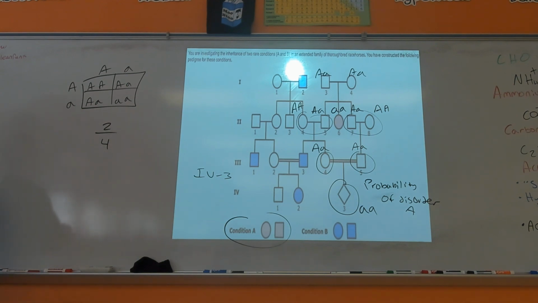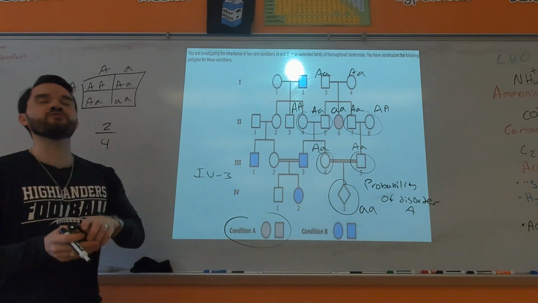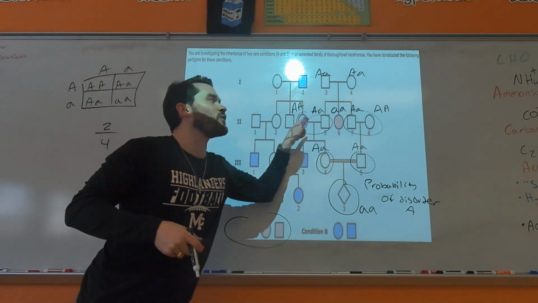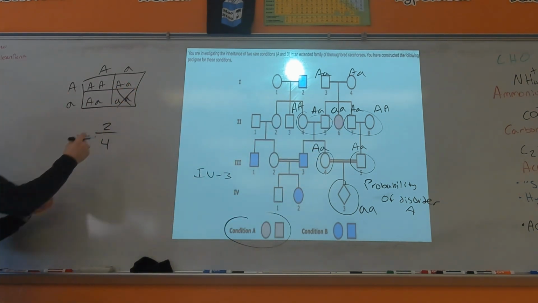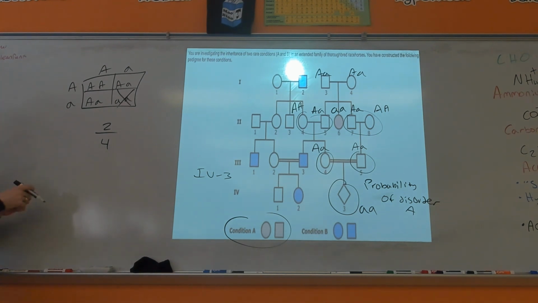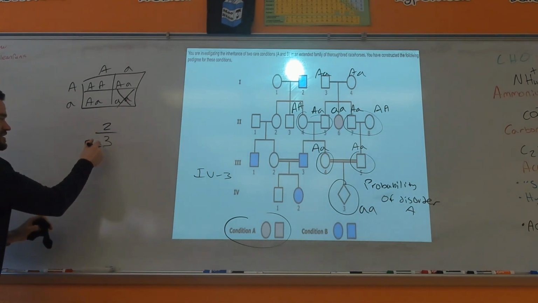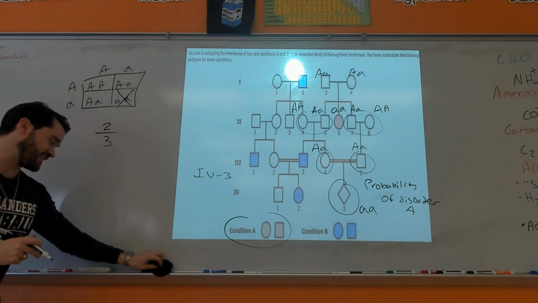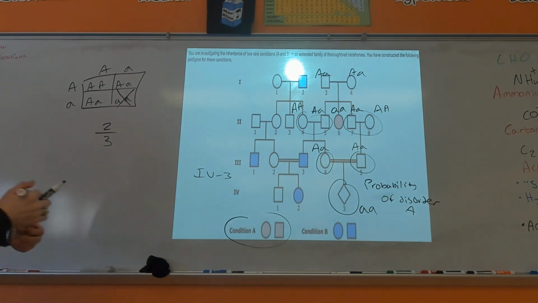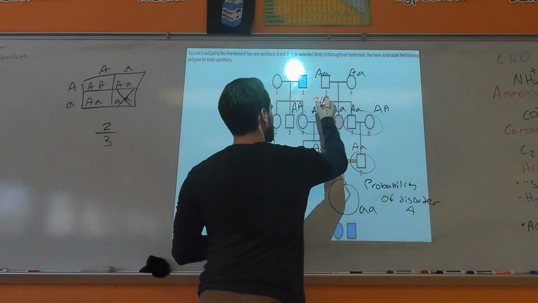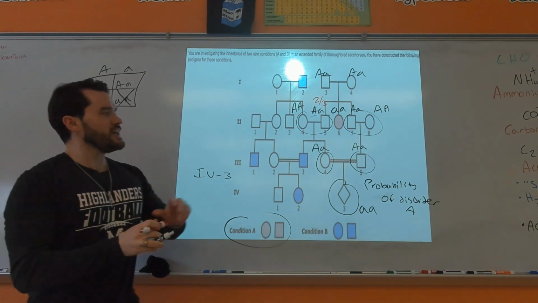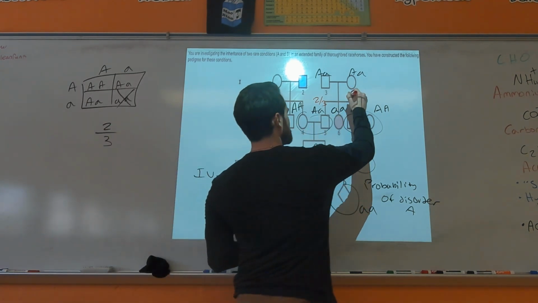Why is it not 1/2? Well, we know that it doesn't have this condition, so it can't be little a, so it's 2/3. Exactly. By the benefit of hindsight, we know they don't have that condition, so you can remove one of your possible offspring. So it isn't 2 out of 4 possible offspring, it's 2 out of 3. Very, very tricky. So that means there's a 2/3 chance that this male is heterozygous. This would be the same odds, 2/3 for him as well.